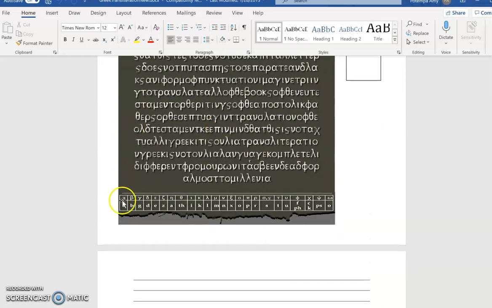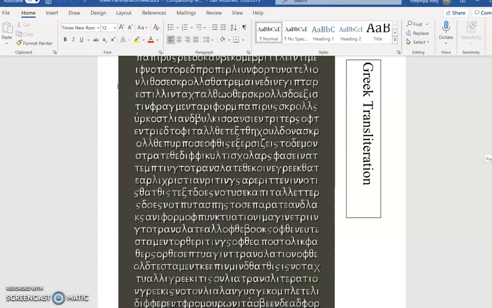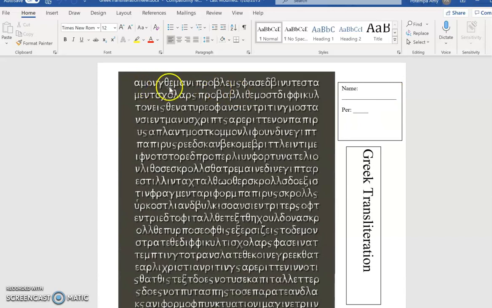So if you look down here at the bottom, you'll see like a code. It's almost like a decoder puzzle, like you probably did some of these back in grade school, right? So anytime you see this symbol, that's the A. Anytime you see this symbol, that's a letter B. So the best way to do it is to go one line at a time and just do one letter after another.